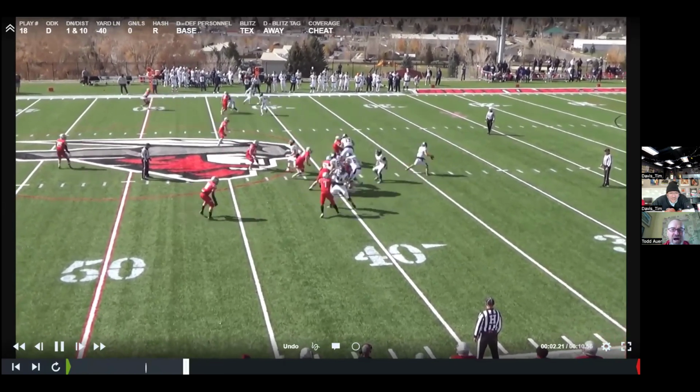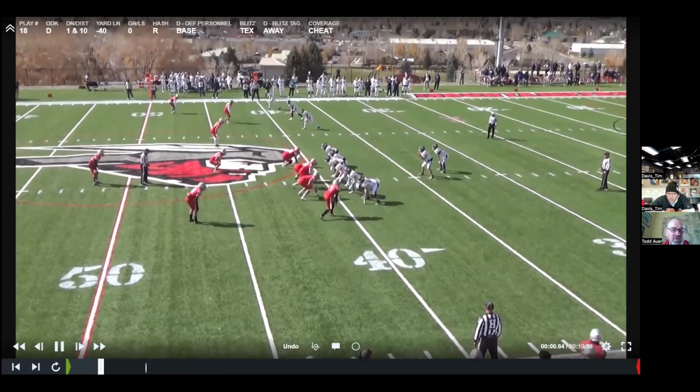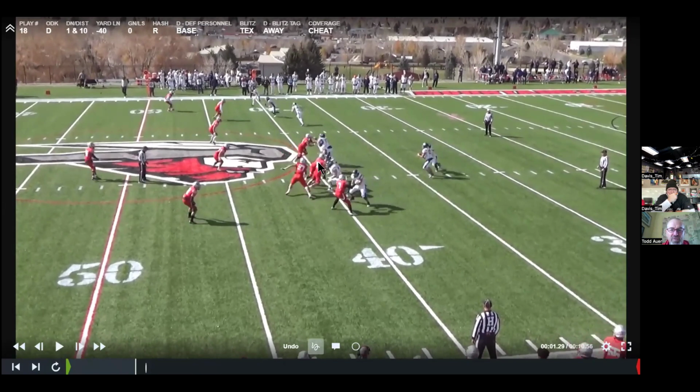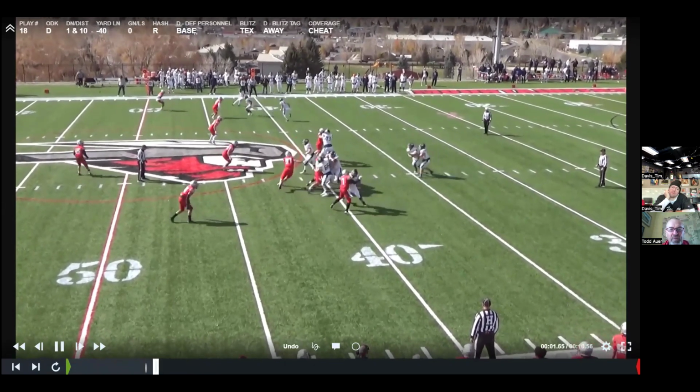Now this is against mine. Now again here, okay, again we got Tex away now. Now we have another inside linebacker blitz. It's a 3-man exchange stuff with a nose guard and the inside backer slanting outside and the end coming around. Okay, 3-man exchange stuff. Okay, we got cheat. We should be in great shape here.